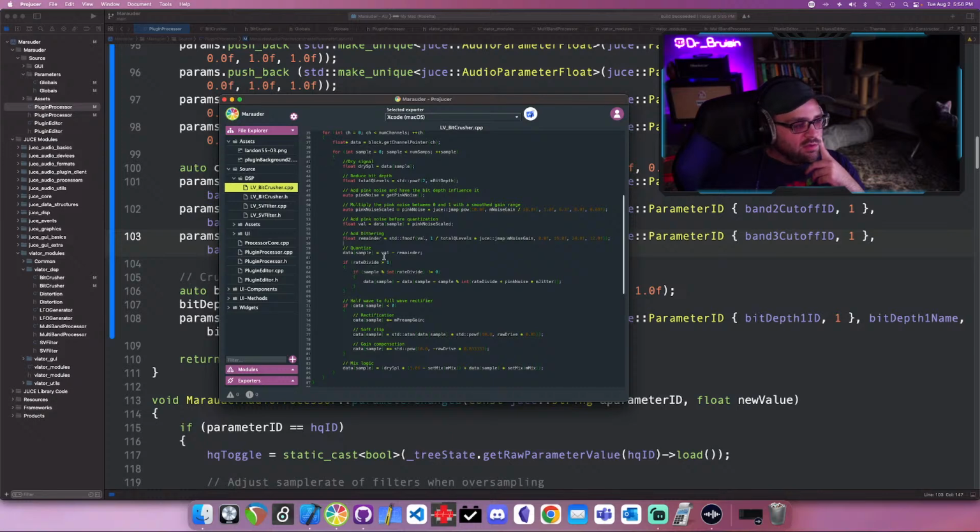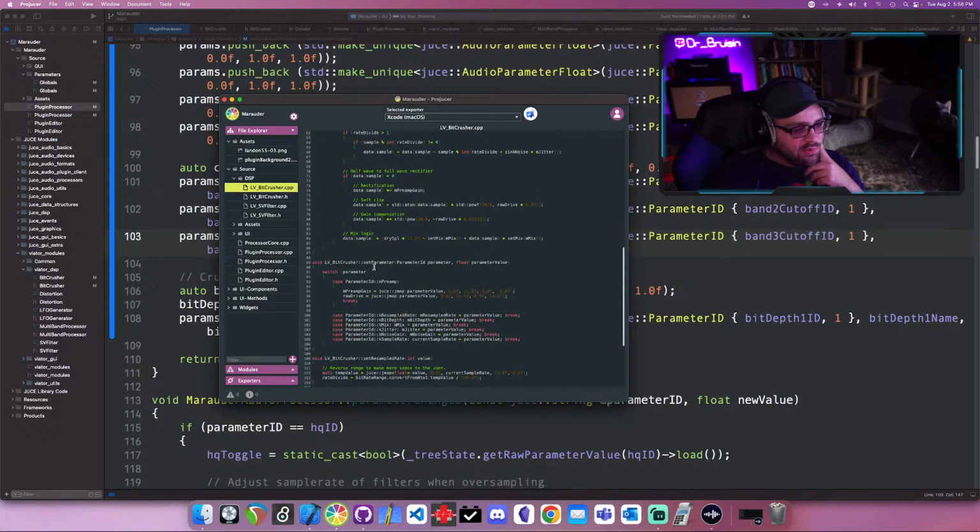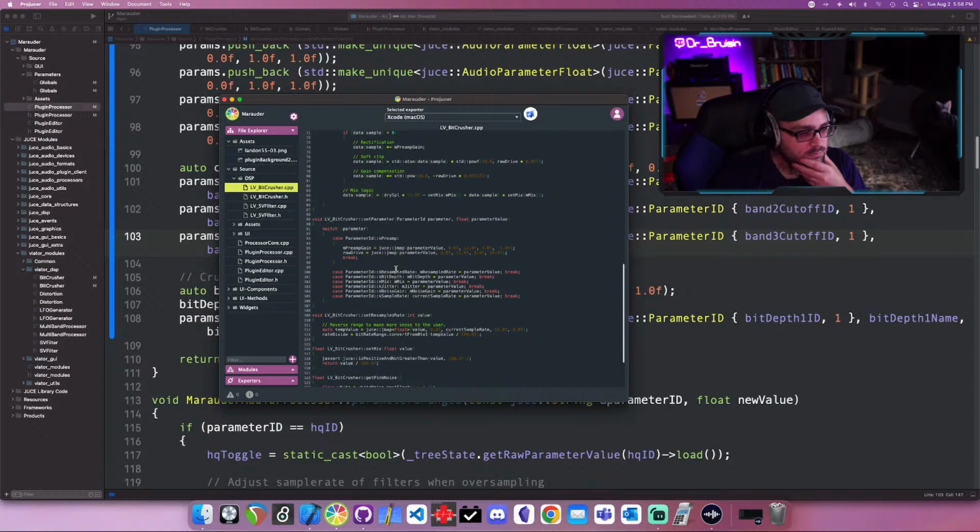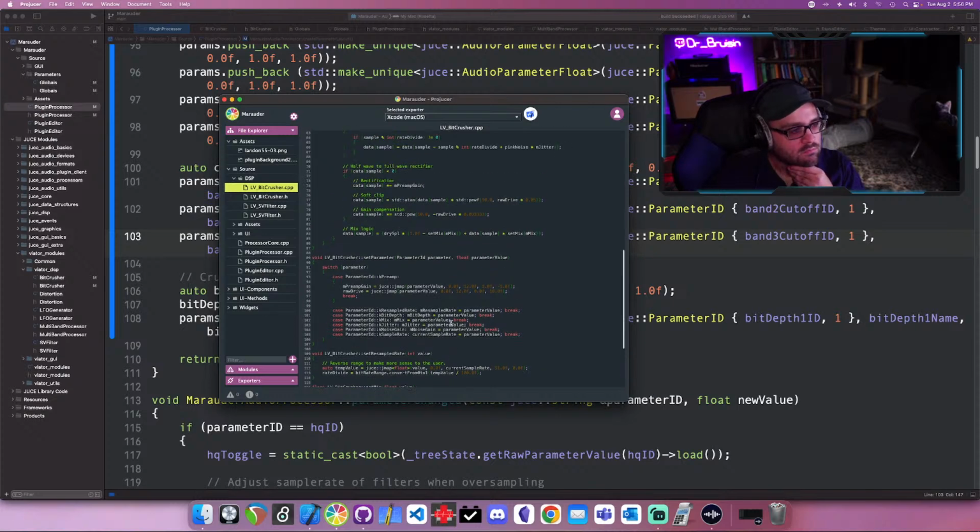I think rate divide. Let's see, what's rate divide? Yeah, it's rate divide. So that's the other part we need.